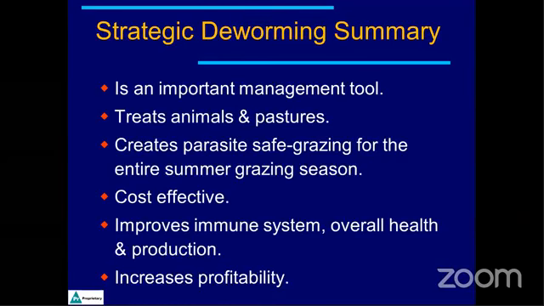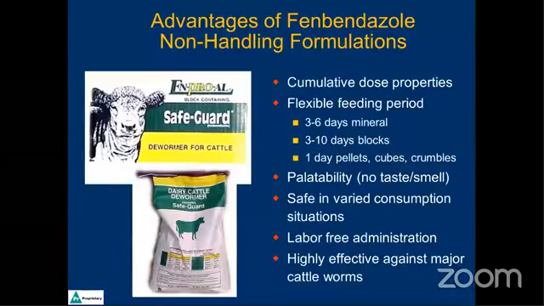So, basically what we're trying to do is we're trying to treat the animals and the pasture. We're trying to create parasite safe grazing. We're trying to get rid of the issues. And you're going to see your second year is going to be better than your first year as you clean up those pastures. You're going to have less and less parasite problems.